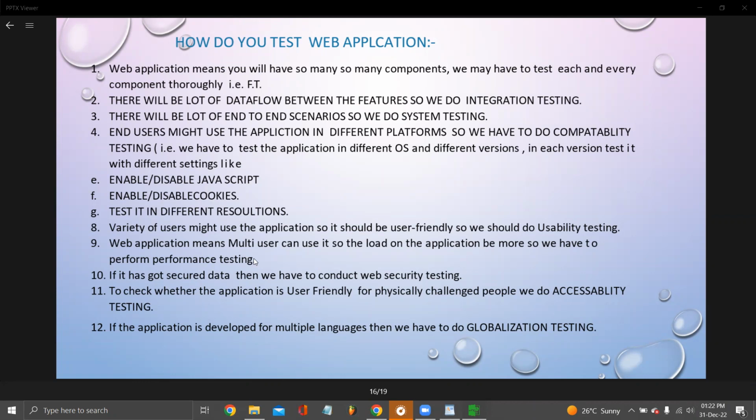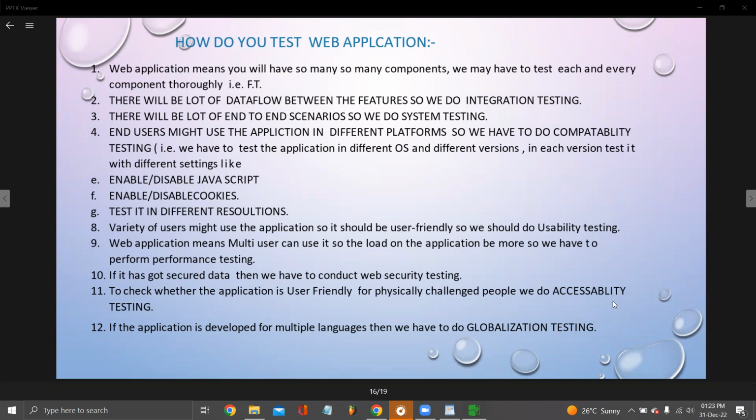Some people are visually impaired, they can't see things properly. Some people cannot see anything, and some people cannot hear anything. So there are different things, right? So basically we will test the application with all different devices and from all different perspectives and make sure that the application is accessible for everyone. There is something called the WCAG guideline. The WCAG guideline is basically a guideline for those who want to make sure the application is user friendly for specially abled people. And this whole testing, to test whether the application is accessible for specially abled people, is called accessibility testing.